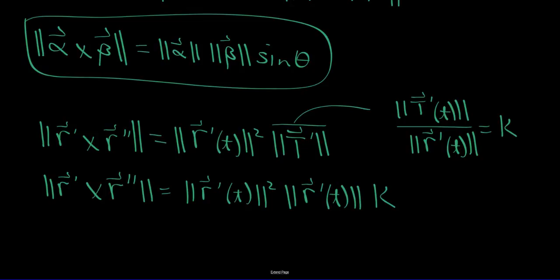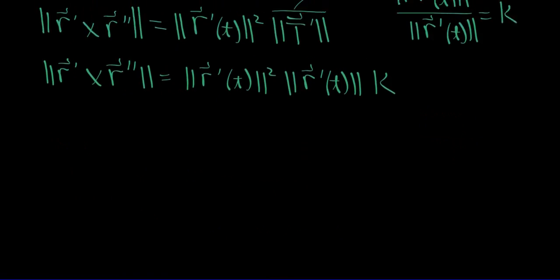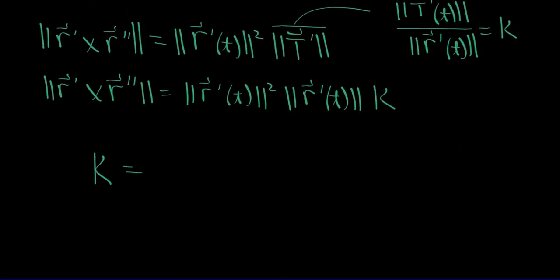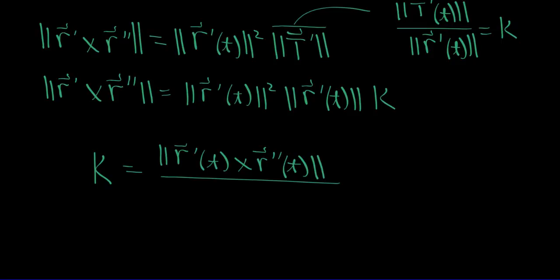So look at this. We've got another formula for curvature that might be a little bit easier for us to deal with. We've got the magnitude of r prime cross the second derivative r double prime, the magnitude of this cross product divided by the magnitude of r prime of t cubed. There it is, another formula for curvature. How does that grab you? So we've got a couple of formulas for curvature that we can really use.